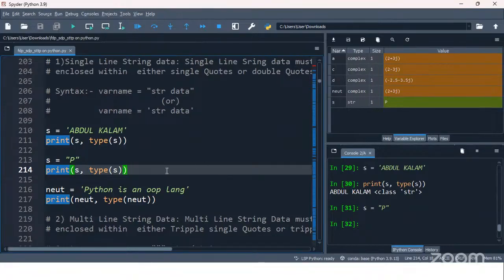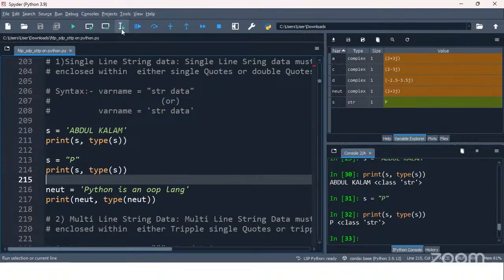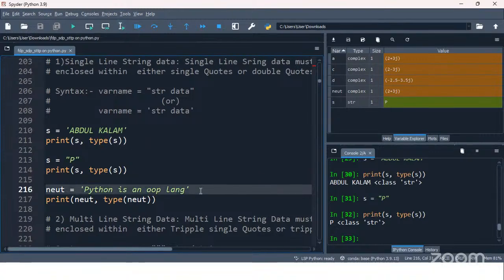And when you say print of S comma type of S, it will return me P comma str. Done? Perfect. Can you respond for the next line? NEUT is equal to Python is an OOP language.